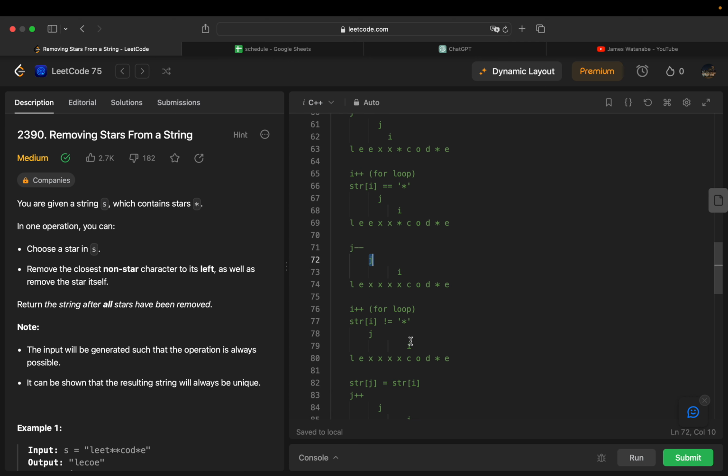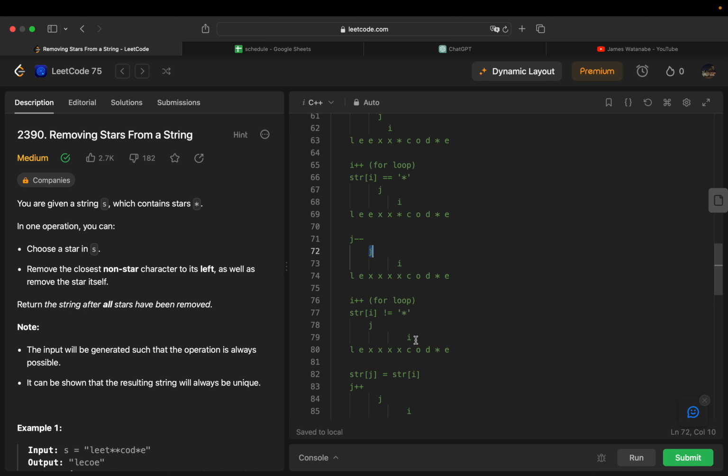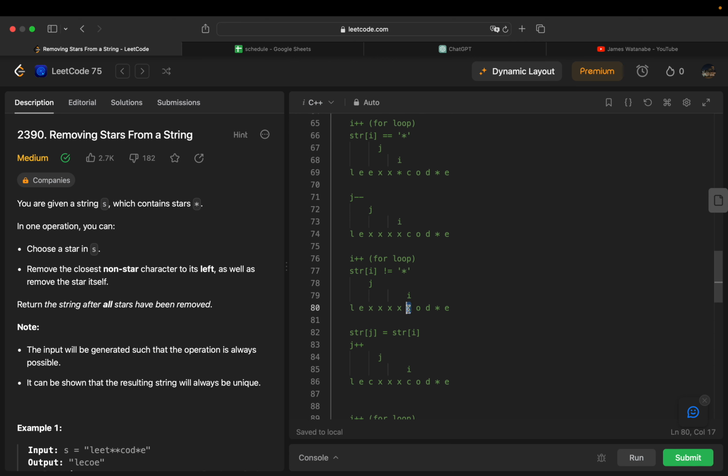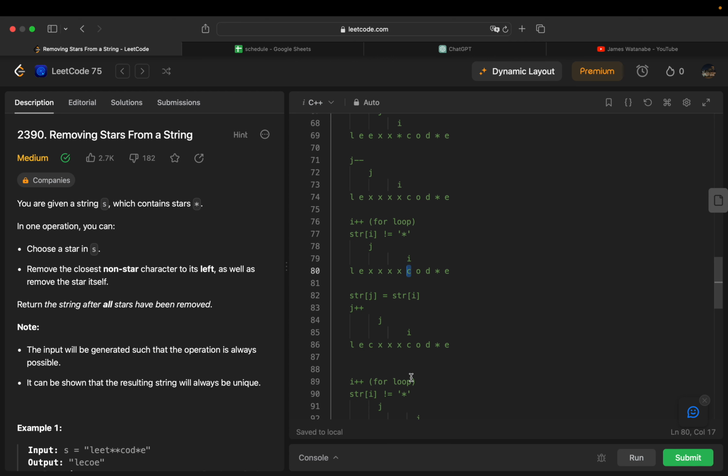The next time when the value at i is not equal to star, we assign the value of i to the value at j. Remember that the value at j in the last iteration was a cross, insinuating that it was cancelled out. So by the assignment, we virtually concatenate LE with the COD here.